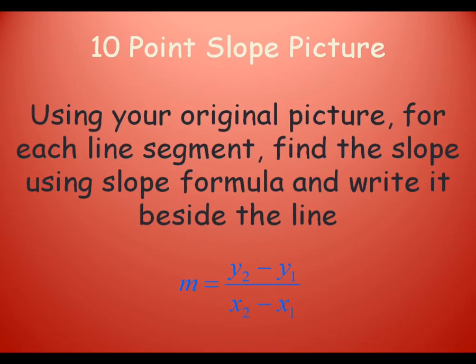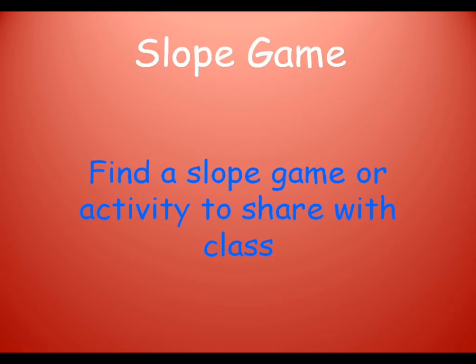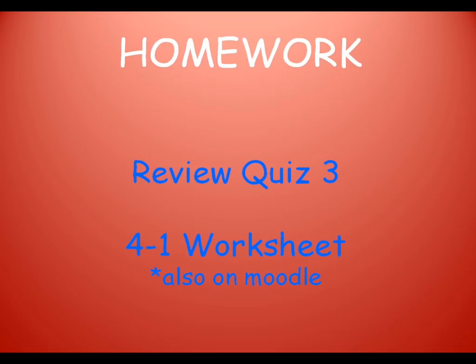Okay. All right, we just did that. You found the slopes on your paper of 5 different lines, okay? And we're going to come back to these probably at the end of class today or next class. So, we're not doing that. We're going to start our quiz 3 and then go over our worksheet on finding slope.